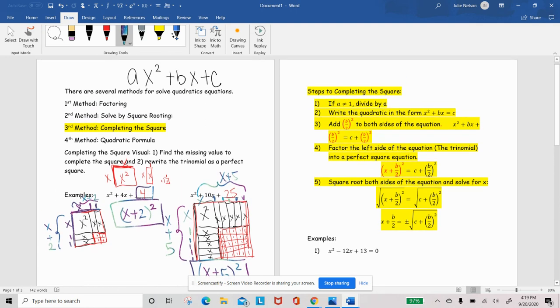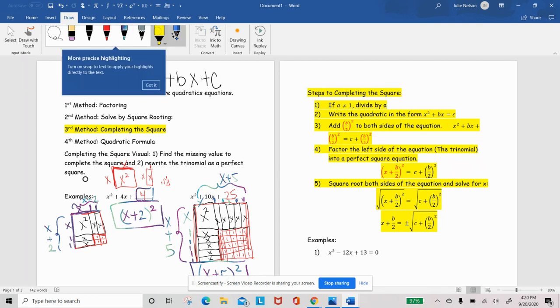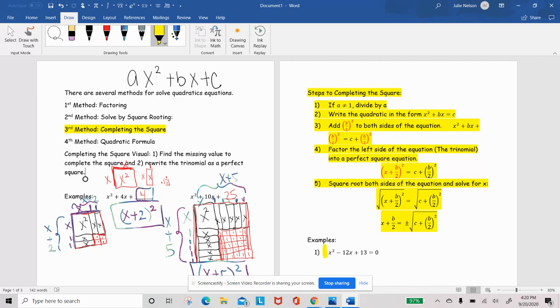So let's take a look at the next part here. Just making sure you weren't sure of the steps. The steps are, it's really important that when you're solving, it has to be a power of 2: ax squared plus bx plus c. Notice it's x squared minus 12x plus 13 equals 0. It's important that this term right here starts with a 1.